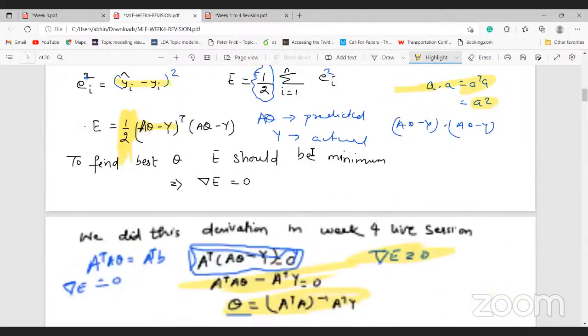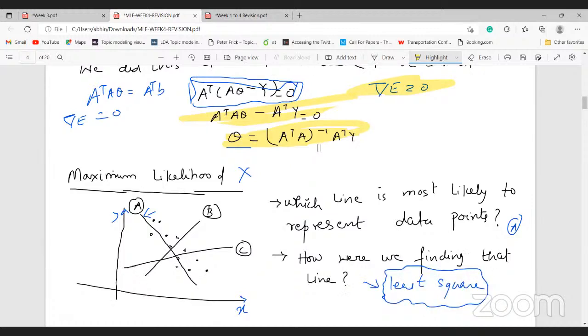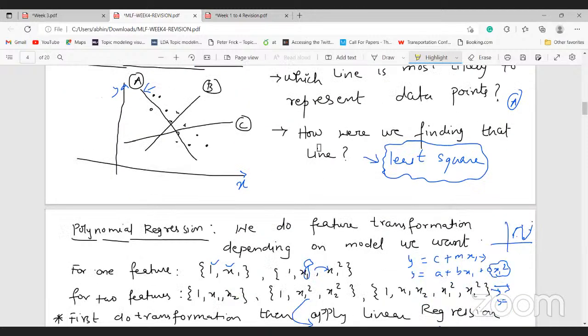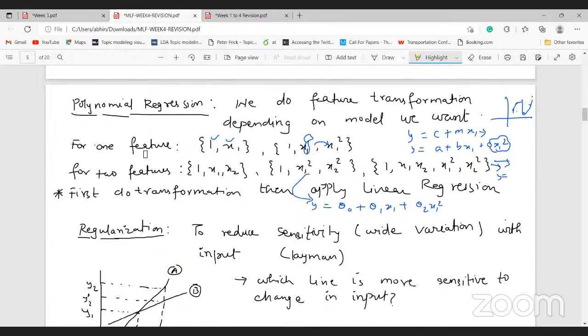Next thing is maximum likelihood. Maximum likelihood again is not important from the exam point of view, so you can skip it. Polynomial regression is important, and numericals of polynomial regression you may check from your gradient and practice assignment. I think questions will be of a similar form. Again, I am saying it is better asked in the next revision session. Whoever takes it, it will be better if you ask those people.